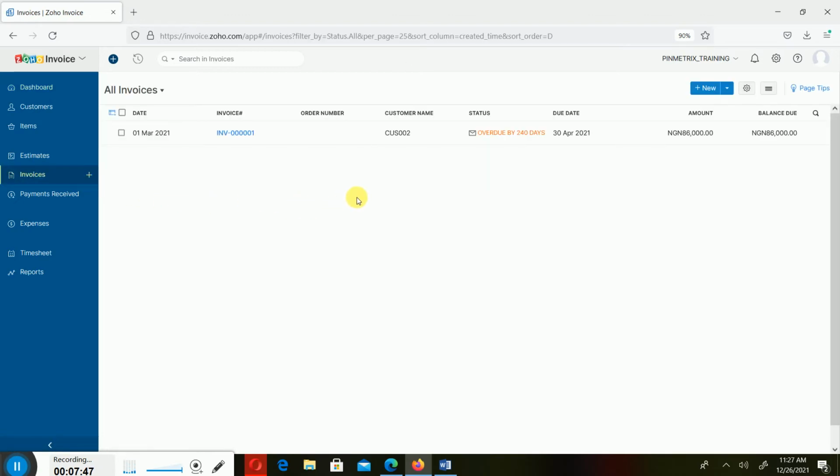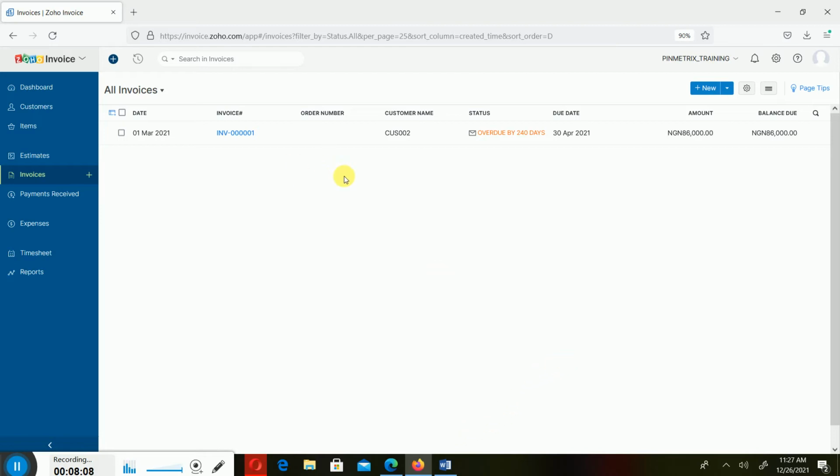This will list out all invoices. It will show you the status, the due date, and the amount and balance due on that particular invoice. So this is what the invoice looks like.